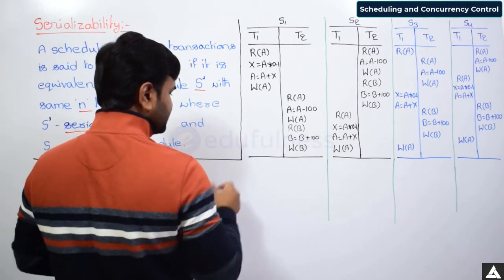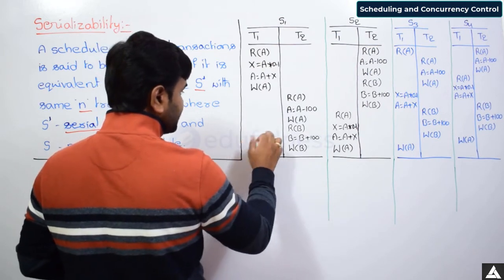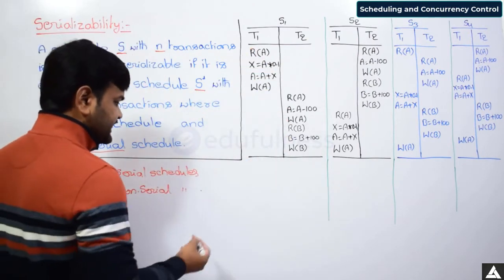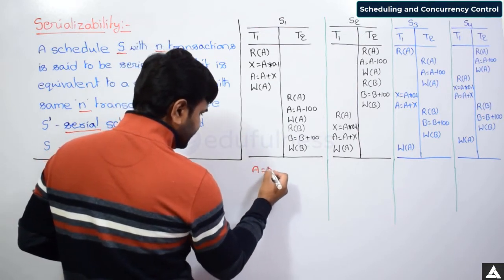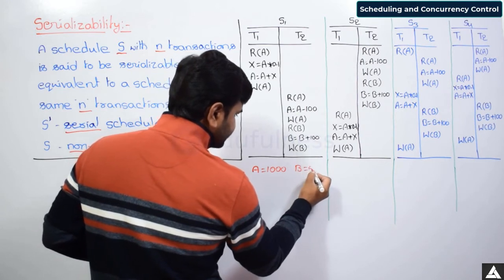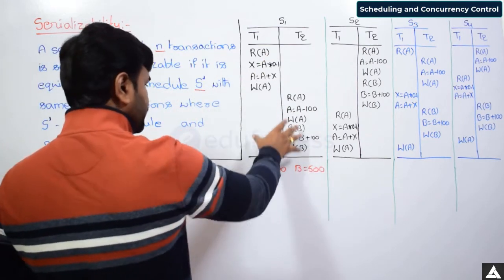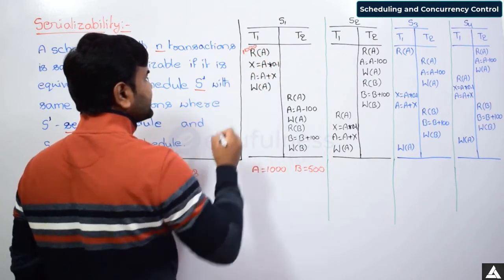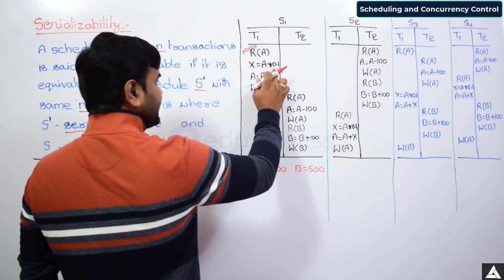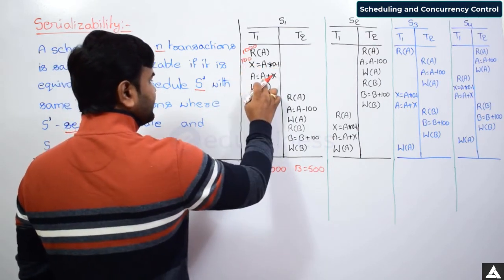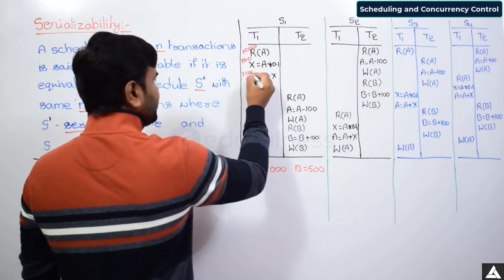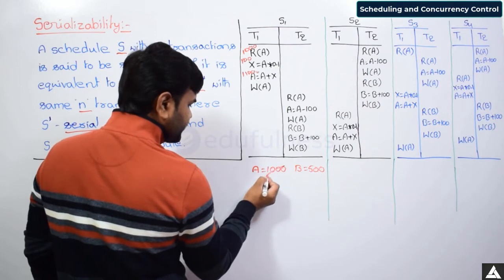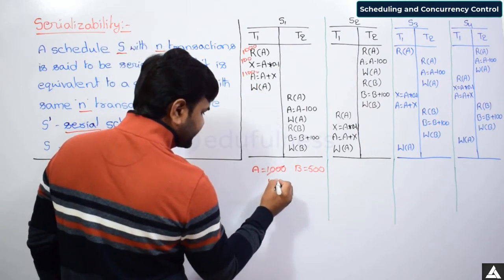In S1, if you observe, T1 is reading data item A and T2 is reading data item B. So two data items are read in this S1 schedule. Let us take the A value initially as 1000 and the B value initially as 500. Now, in this order, what are the final values? A is read as 1000, and then 10% of A is calculated, which is 100. That 100 you add to A, so it becomes 1100, which you write back into the database. Let it be, no problem.